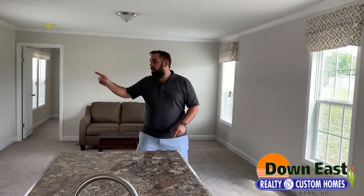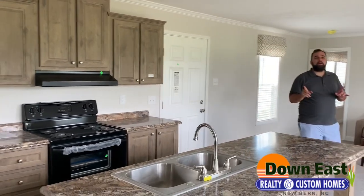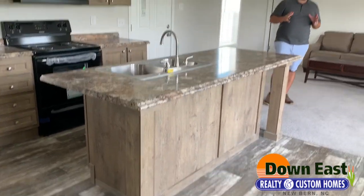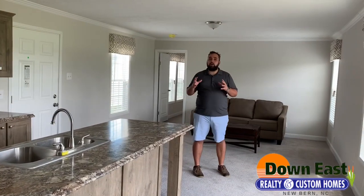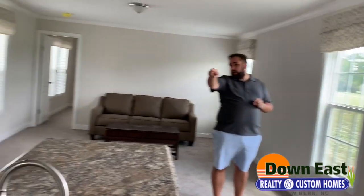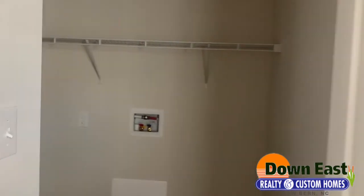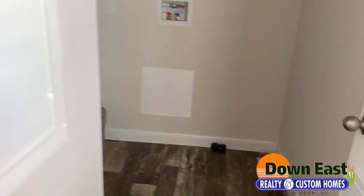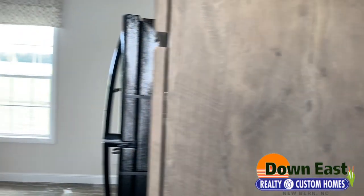This is a front-door, front kitchen layout, which is a little different, but this layout is awesome. We can sell this home off of a lot. One thing I wanted to point out before we move past this beautiful kitchen is the laundry room — it's tucked away in that corner. The door closes, it has plenty of space for your washer and dryer, and tons of storage space in there as well.